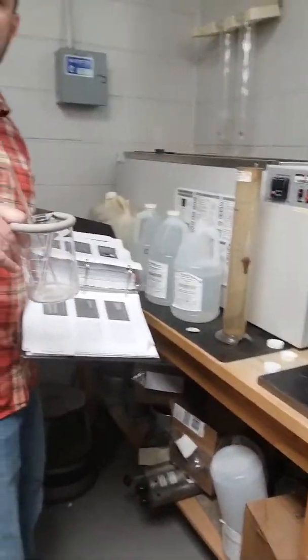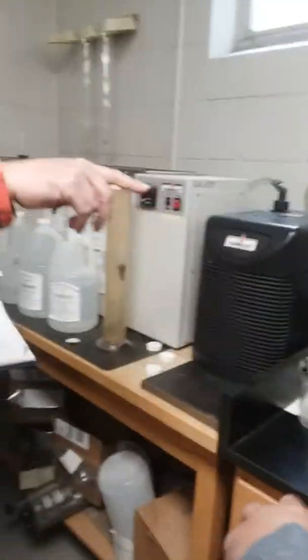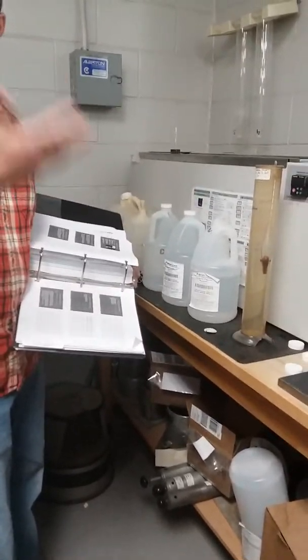I'll try to work in with you guys because I know it is crowded. This is where we're going to end up adding that sodium hexametaphosphate, Calgon, to our samples. Then we're going to want to mix that up, and that's basically to let those particles debond and flow freely through suspension.